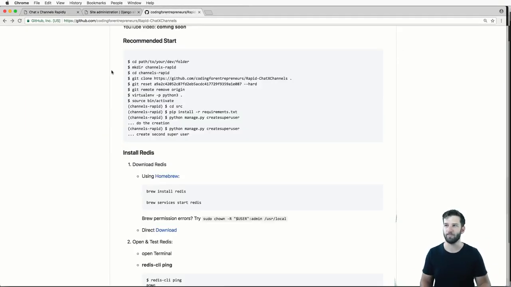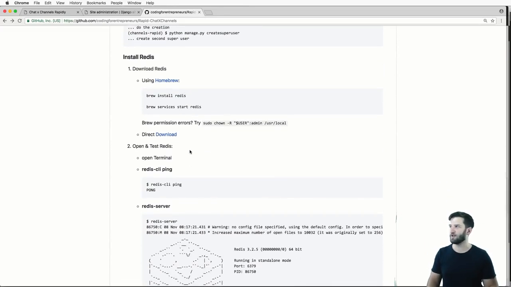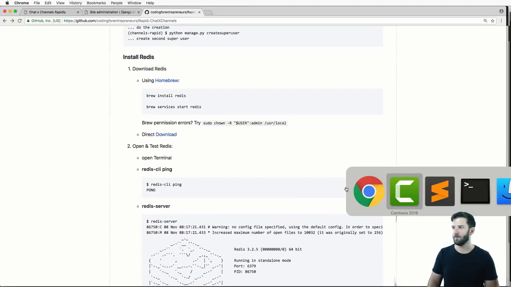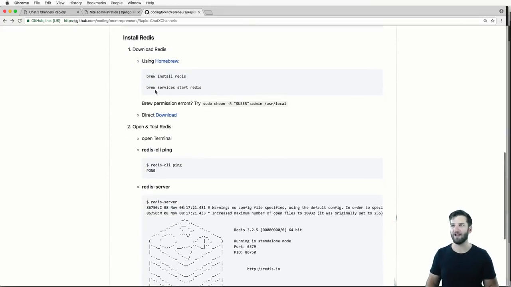So it doesn't always have to happen just on your WebSocket, but Redis can also do some of the communication for us as well. So luckily, just installing Redis, there's not a whole lot more that we need to do after you install Redis. Now, if you're on a Mac, this will work. If you're on Linux or Windows, it's a little bit different. So make sure you look up how to actually install Redis. And if you're having a really tough time, please let me know in the comments because I'll try and put together something for you if a lot of you can't find ways to install Redis on your local computer.